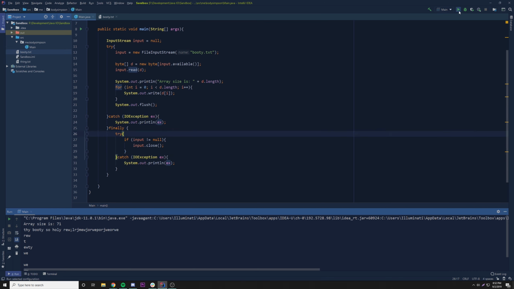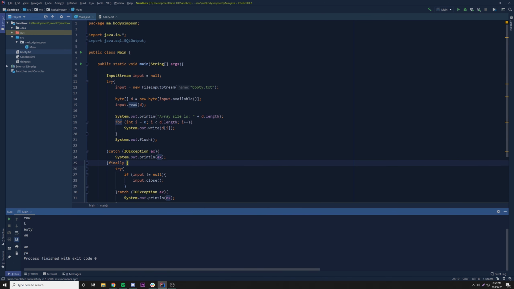So let's see if it works now. Let's run this. And yeah, everything works the same. So yeah, that's it. That's how you gather input from an input stream. There's more methods, of course, that are inside of the InputStream class, but we're going to get plenty of experience with those in the future. So don't worry about that, but at least now you have a fundamental understanding of how InputStream works. So now you can apply that knowledge to any subclass of InputStream, because they pretty much all work the same, because they're inheriting all the same methods from InputStream itself.